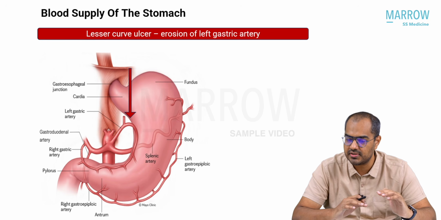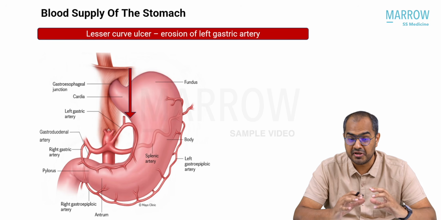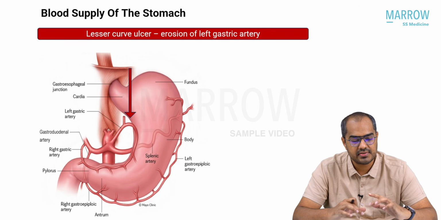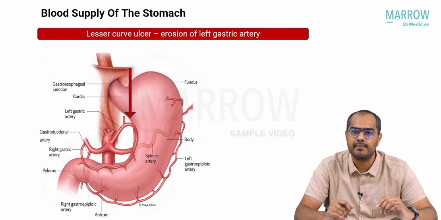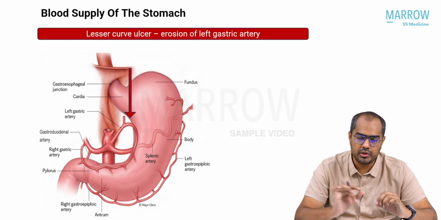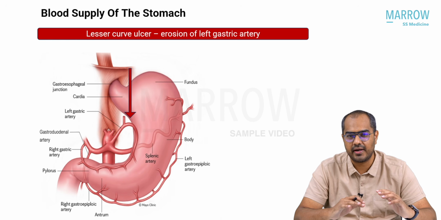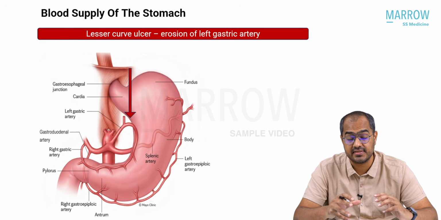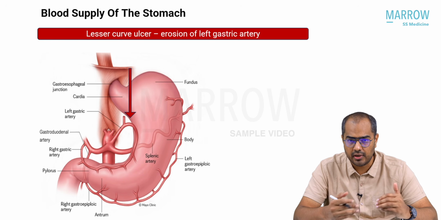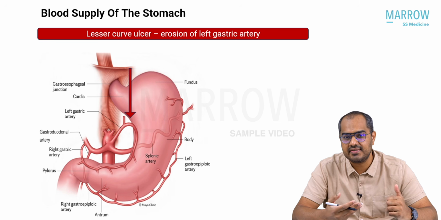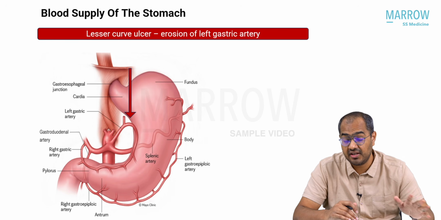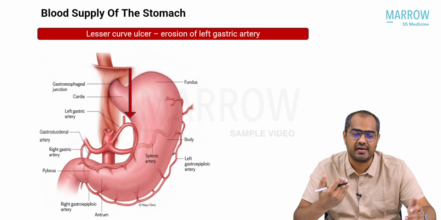So there are certain situations in which you would want to be well prepared to deal with a massive upper GI bleed. For example, if there is a large erosion or scarring, or I see a visible bleeding vessel of more than 5 millimeters, I will not usually go with the run-of-the-mill endoscopic accessories. I'll be going with the big guns, expecting that this is going to be a torrential situation. And secondly, if it is not a high-volume center, I might even send these cases for a direct transarterial embolization from IR, and very, very rarely to the surgeon, or at least have a surgical backup before you do these procedures.